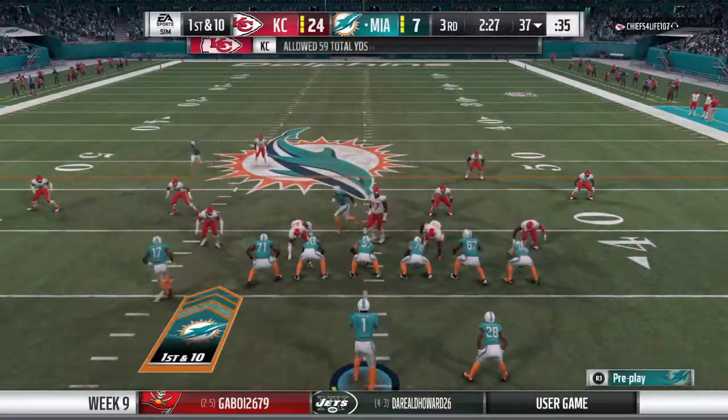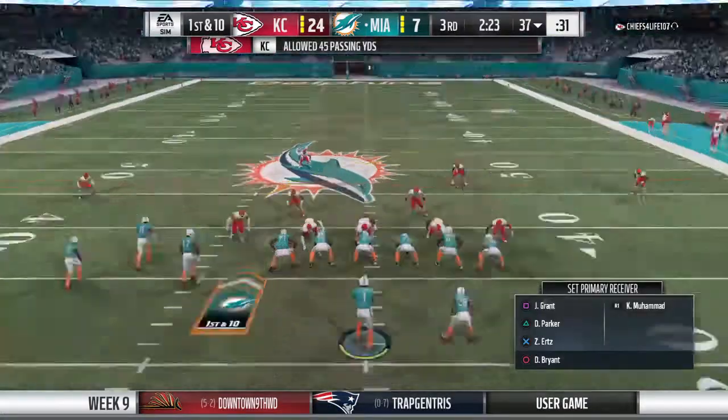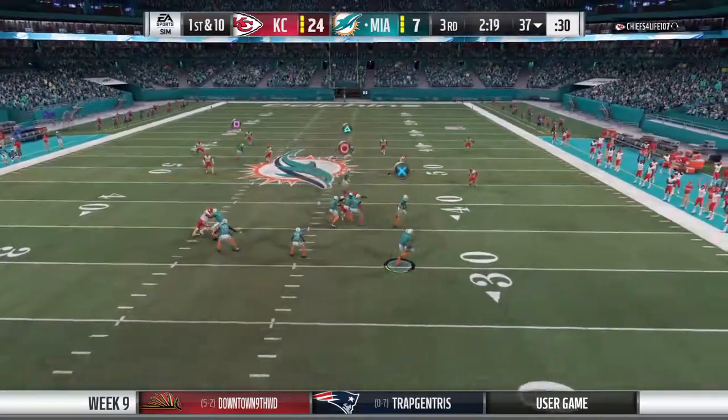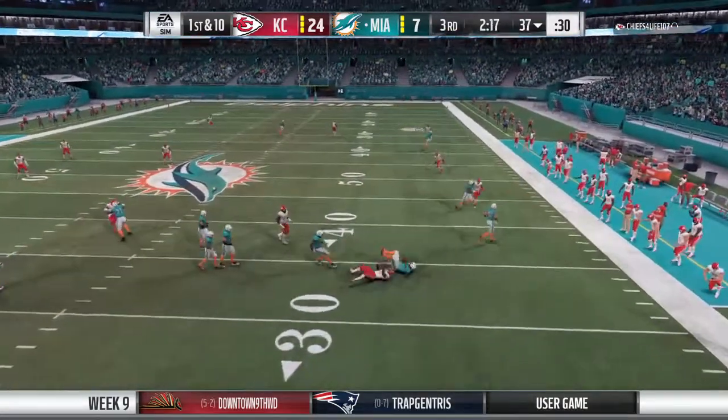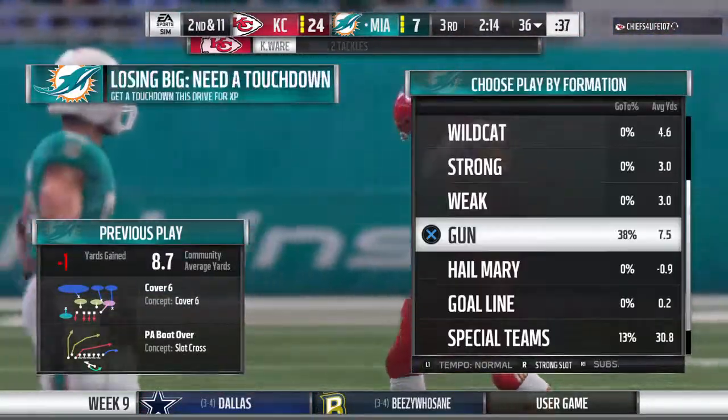Give him 12 yards there, and the Dolphins have a first down. So an instance there of Cam being Cam. We know he can use his legs. And with that big body, it's hard to get it. And no escaping this time as he'll go down. They got him for a sack.